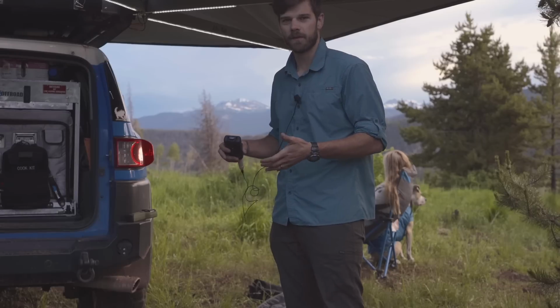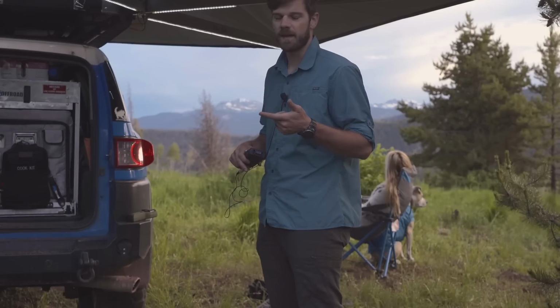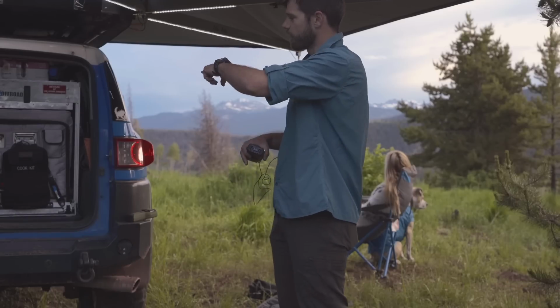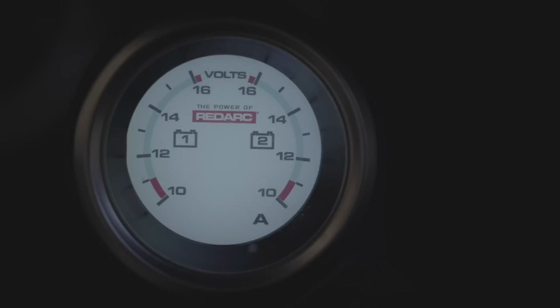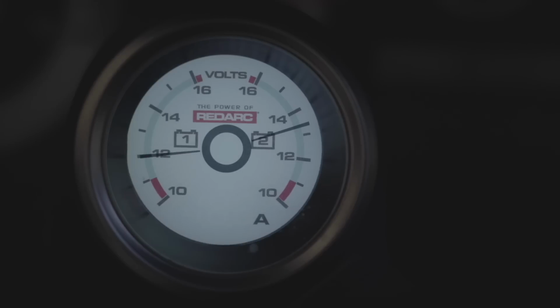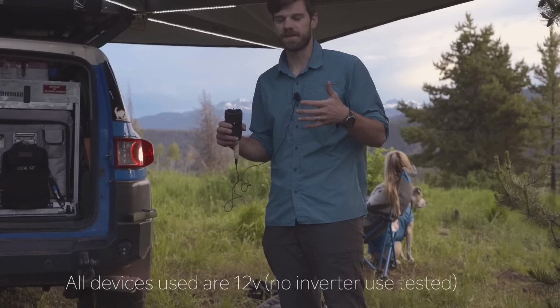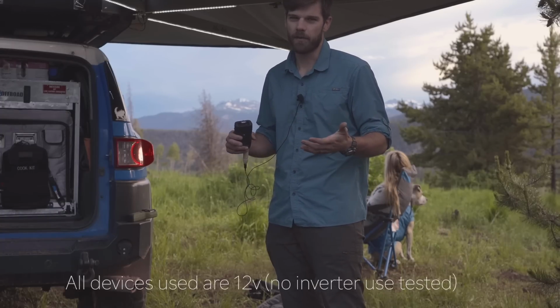We're gonna be living out of the FJ for the next week. I've used an electric blanket inside the tent. I always use a fan when I sleep in this thing. We've got the lights on the awning, the refrigerator, I'm charging my batteries, the Sony camera, the GoPro. I'm charging several different devices, and on a realistic basis, where I'm not intentionally over-challenging it, my battery is not going below about 30%.